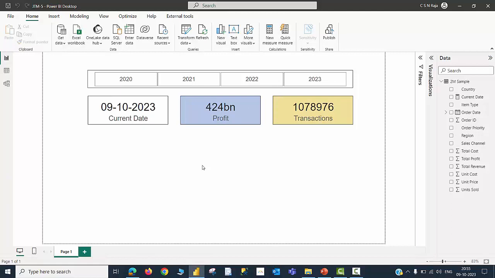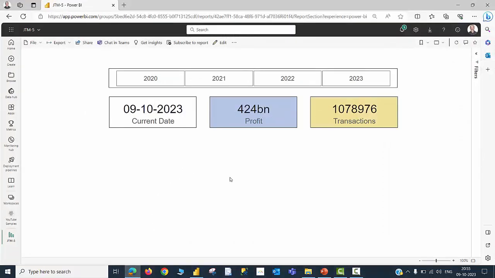So this is just to help you to understand the concept of incremental refresh. Instead of you throwing out a specific number of years again and again manually, that process is now automated in incremental refresh, so that at any point of time you will have the current year, 3 historical years, and the data will be refreshed for the duration that you have defined as 10 days or 1 month or 15 days or whatever it may be. So this is all about incremental refresh.